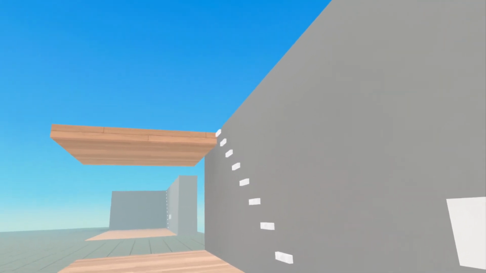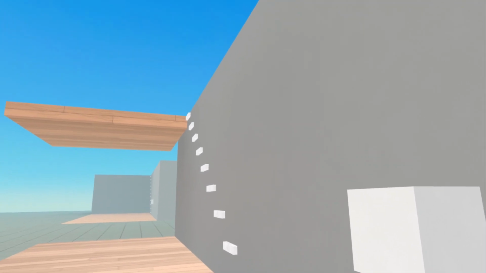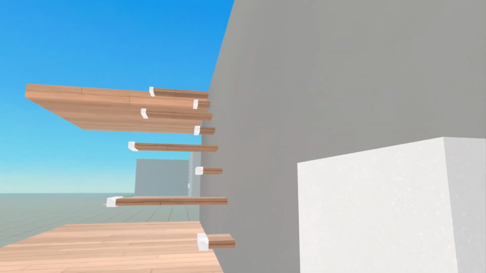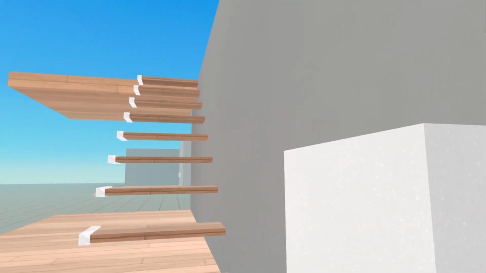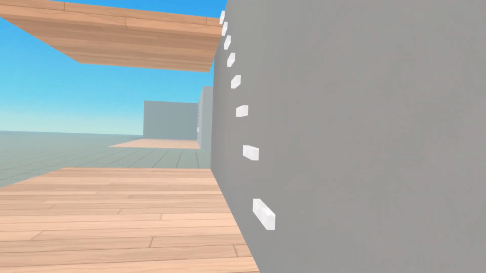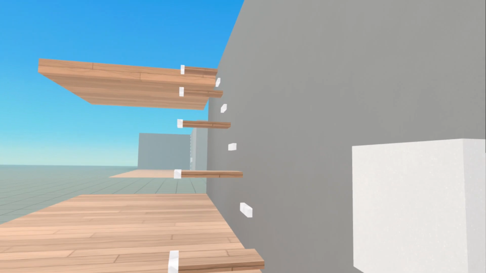What's up, everybody? Today we're gonna be going through a tutorial on how to script automatically sliding stairs. So here's a quick demo of it. As you see, when you press the button, they just automatically slide in back, and then you cannot walk over them. And then when you press it back again, it comes up.